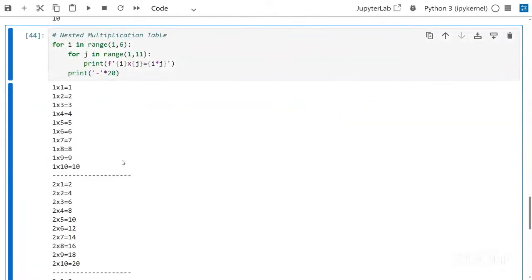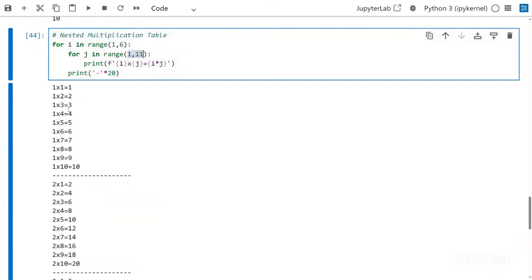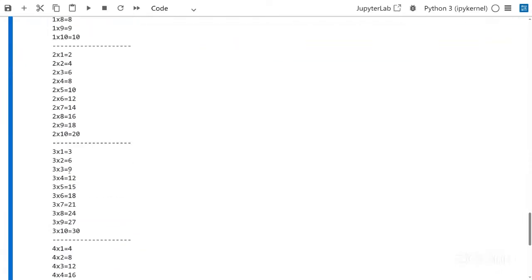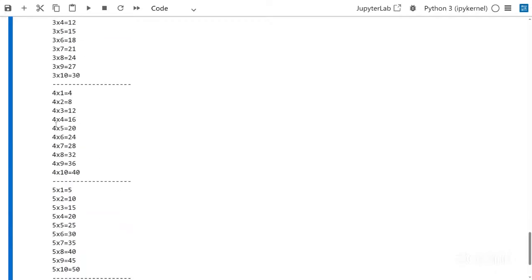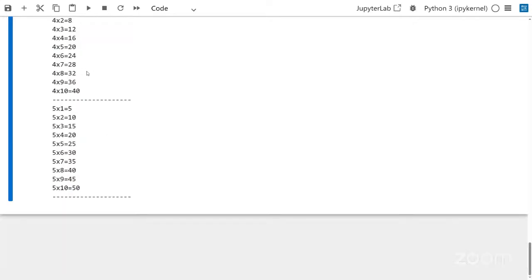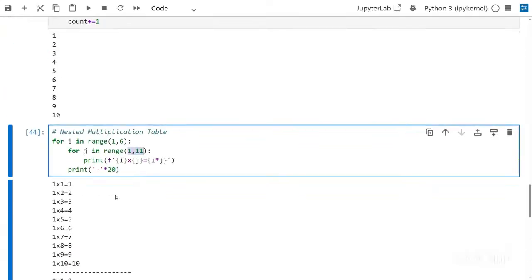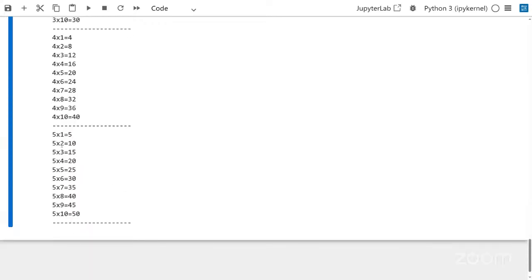Yes, you can see, this is one part, from i equal to 1 and this range. This is the first part. i equal to 2 and then this range, this is the second part. Similarly, you can have the value of i as 3 and j from 1 to 10. Then the value of i is 4 and j from 1 to 10. So all these will work in this way. We have taken the value of i in the range 1 to 6, so this will go up to 5.